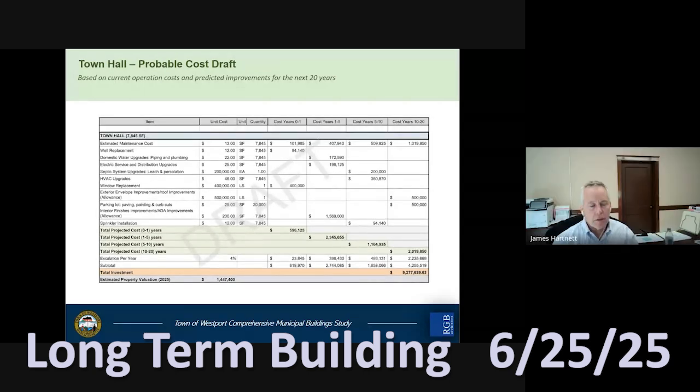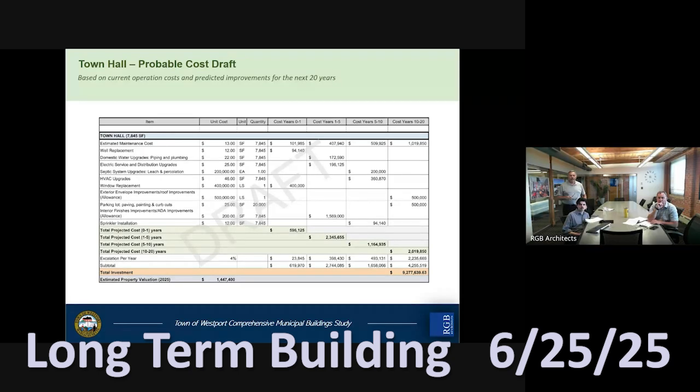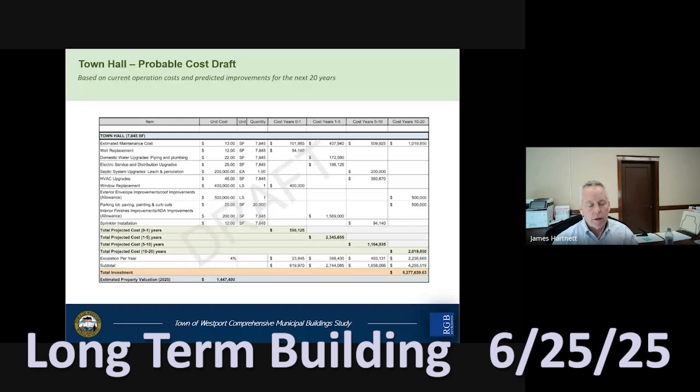So that'll be right, brand new as of January. Okay. And I remember, Jim, you said that you had a grant for windows, right? We don't have a grant for windows. We have a grant for the HVAC and some insulation, nothing for the windows. Not for the windows. And they do need to be replaced.